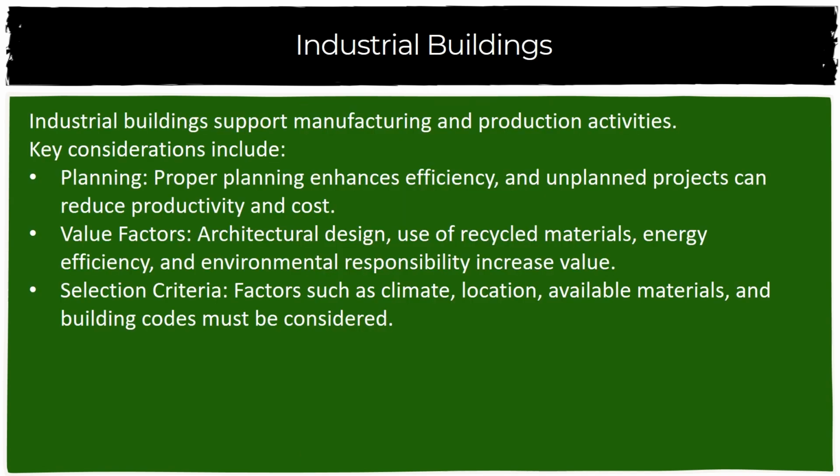Industrial buildings. Industrial buildings support manufacturing and production activities. Key considerations include planning. Proper planning enhances efficiency, and unplanned projects can reduce productivity and cost. Value factors. Architectural design, use of recycled materials, energy efficiency, and environmental responsibility increase value. Selection criteria. Factors such as climate, location, available materials, and building codes must be considered.